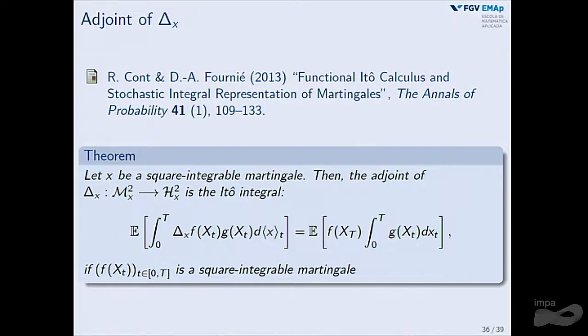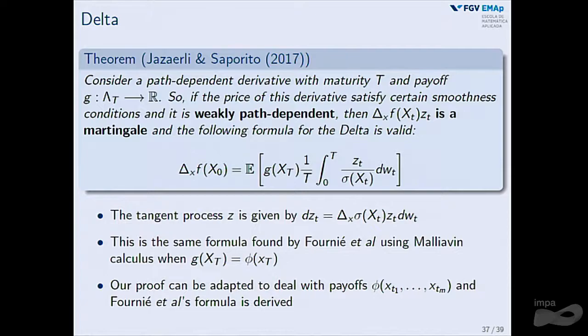And using this, we're able to prove that the delta of the functional f is actually just a weighted average, the expectation with a different weight here. This was found by Fournier, another Fournier, the one from 99, using Malliavin calculus. And using functional Itô calculus, we were able to understand why they had to consider this. Why it's important to have X_t1, ..., X_tm, and how can you consider the full dependence, or how can you add full dependence here? So it brings a lot of things in the setting.